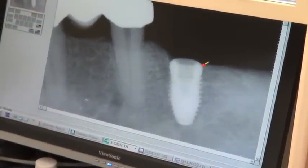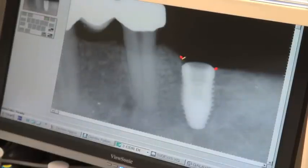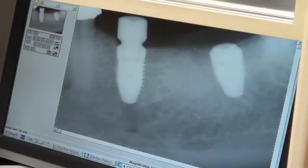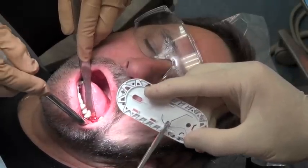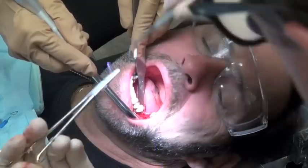We'll take an x-ray to verify that the implant is in a nice position. We can see the reference point for the implant — I use the lower reference point so I can place the implant at a nice level for when we go to restore it. We can see the platform, the 45-degree bevel, and also that the osteotomy is prepared approximately 1.5mm below the end of the implant — so you have to plan for this, staying away from the nerve below. After the healing abutment is on, we put a couple of sutures in, and then the patient will wait three months and come back to have this beautiful implant restored.